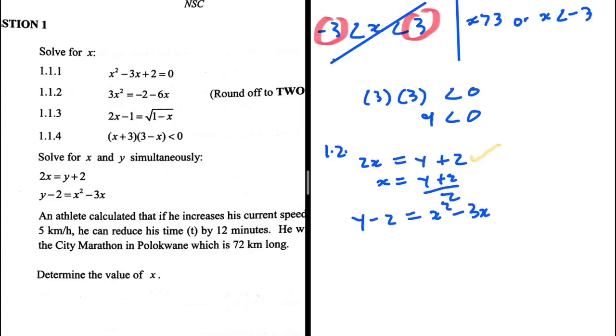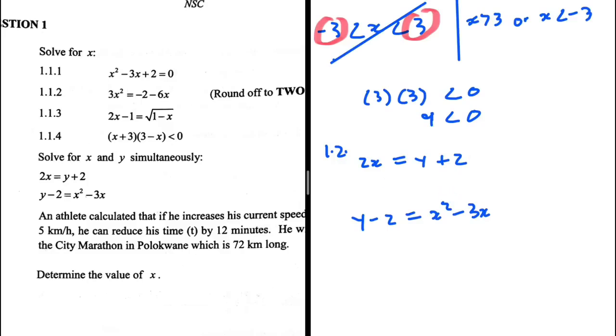The second equation, y minus 2 is equals to x squared minus 3x. There's somebody where in this equation, they came and they said x is equals to y plus 2 and they divide by 2 on both sides. Okay, that is totally fine. Mathematically correct. But it's not a good strategy because you are unnecessarily complicating your life. Because now you have to deal with a fraction. You have to substitute that fraction in place of x and square it, which is a very difficult process.